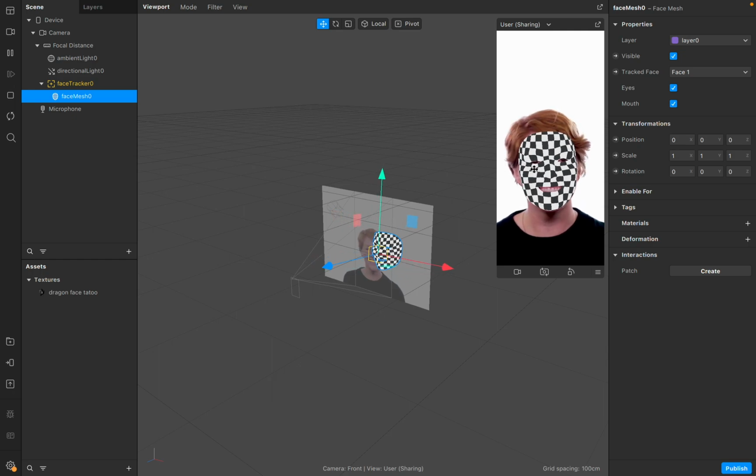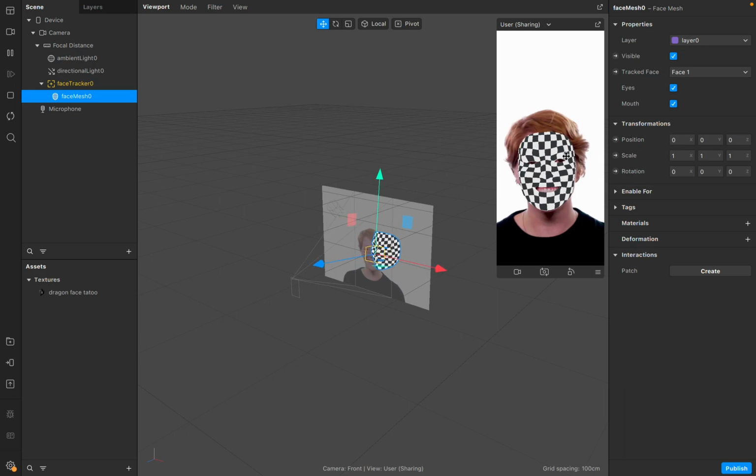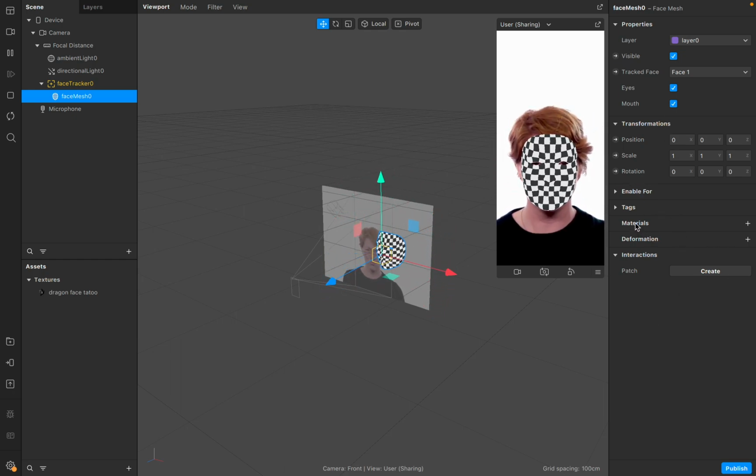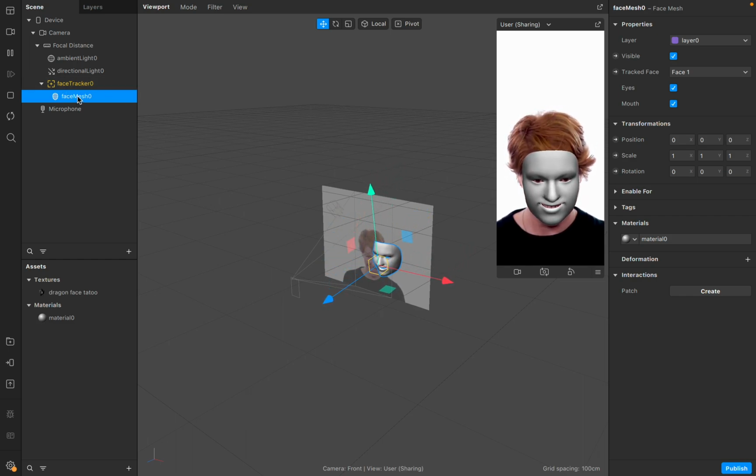This is a 3D render of our face. Okay, and what we need to do is that on this 3D render we need to apply a material. Okay, so click on, select this face mesh, and then on the right hand side we have an option called material, and next to that there's a plus icon. Click on this material. Okay, so this is the standard material that has been applied to the 3D render, which is the face mesh.